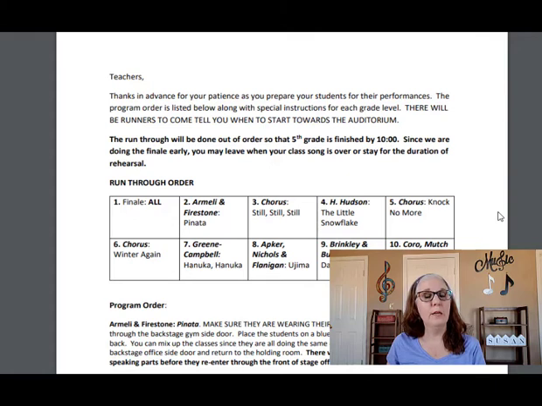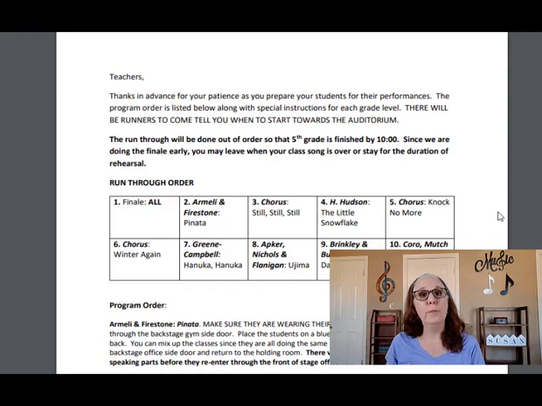Fourth grade, I don't do it because their music time with me is during the height of the lunch hour, where the lunchroom is just fully packed with everybody. And the auditorium that I have is a cafetorium, and it just makes it really hard for the fourth graders to hear me trying to tell them what they need to do when there's all that noise behind us in the cafeteria. And the fifth grade doesn't practice until about a week before in there, because the stage is where there's another music class going on that's fifth grade strings. So we swap spaces about a week before the program so we can get in there on the risers and get used to that. So those are the two classes that don't really practice in there before that big rehearsal.